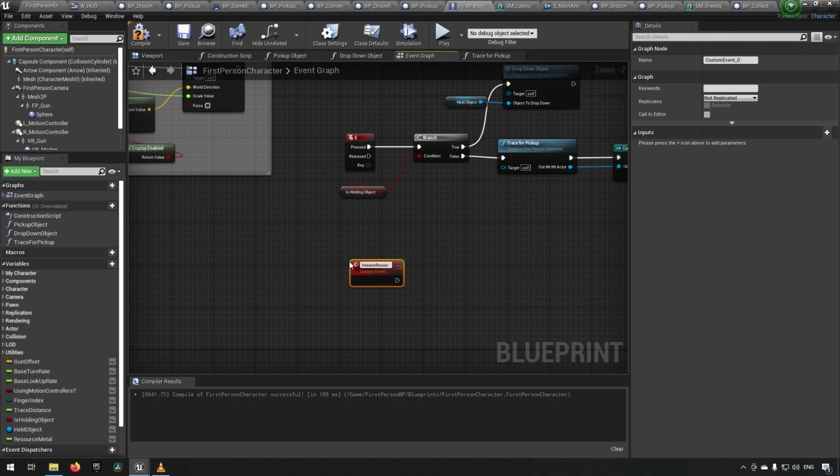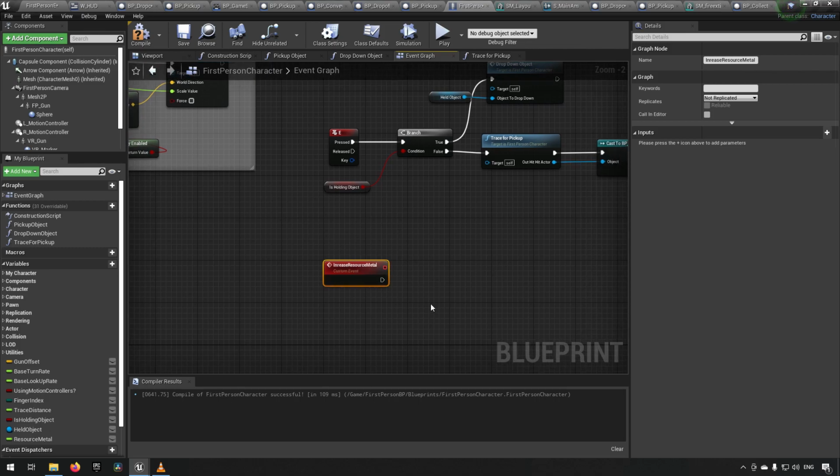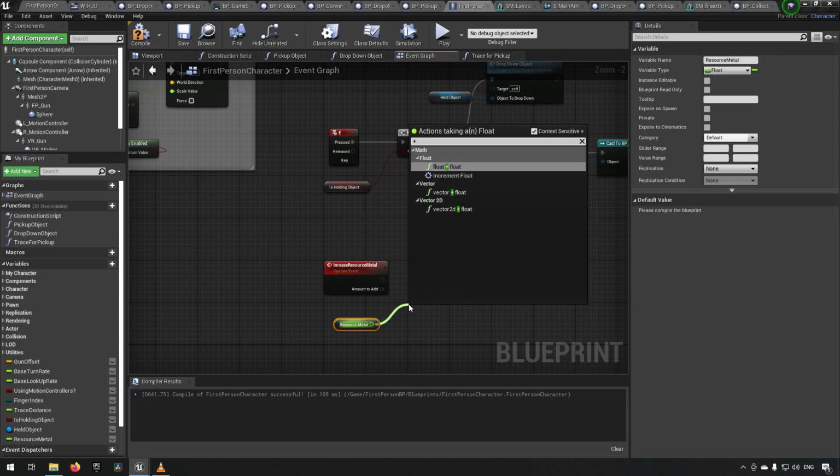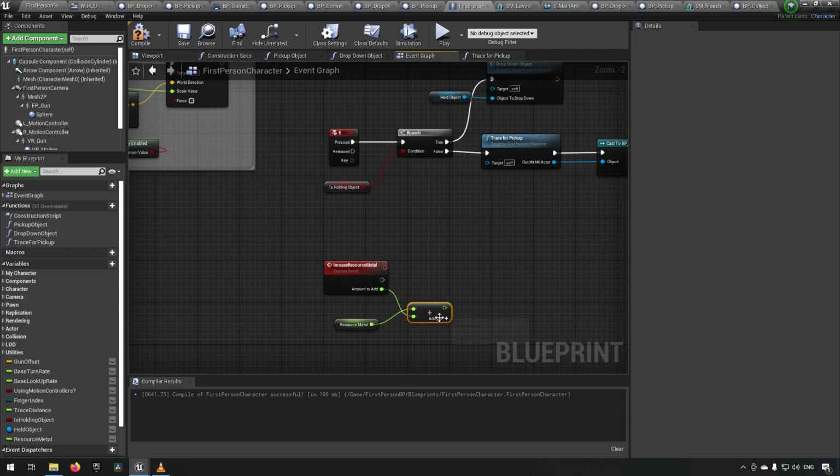I'm considering making this a little bit more advanced and reusable, but I think we'll keep it a little bit more inefficient and easy, instead of adding new features all the time, because the scope creep will just keep on growing. It will have an input that will be an amount. We can even call it an amount to add, so we know what we're going to be doing with it. And then we'll say our resource metal should add float plus float this value, and to make sure that we have an acceptable value, we can clamp the float.